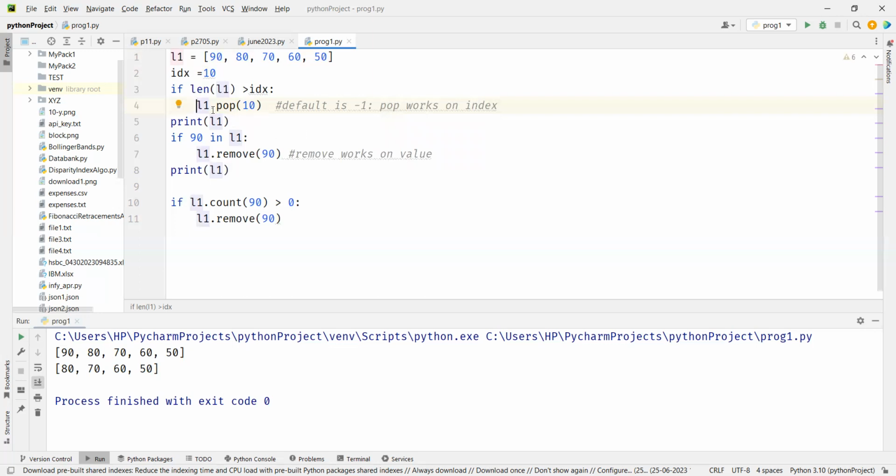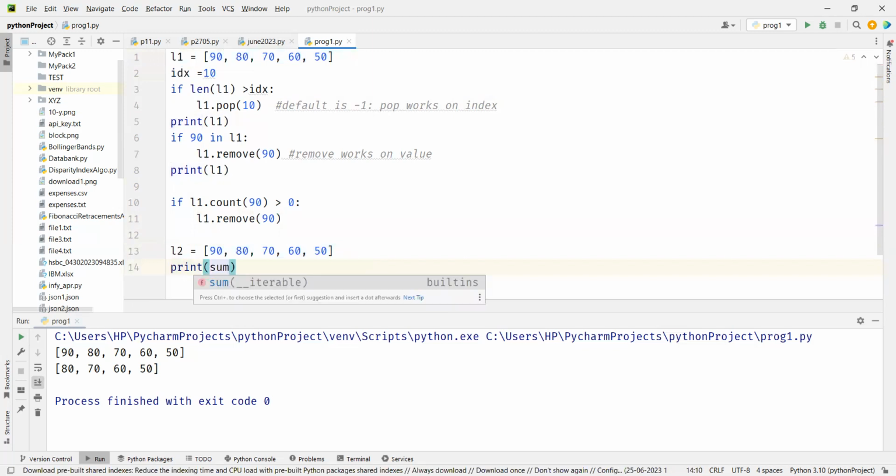And we also saw count, right? Then let's take another list here, L2. We have two important functions which will help you perform simple operations.